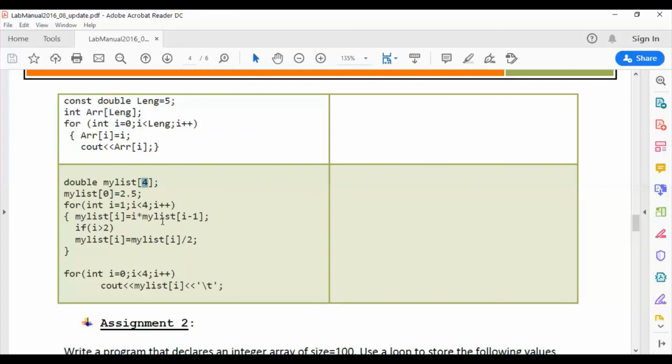But 3 multiplied by 5 is 15. But here the condition is true, 3 is greater than 2 because i is 3. So mylist[i], which is 15, will equal mylist[i] 15 divided by 2, which will be 7.5.